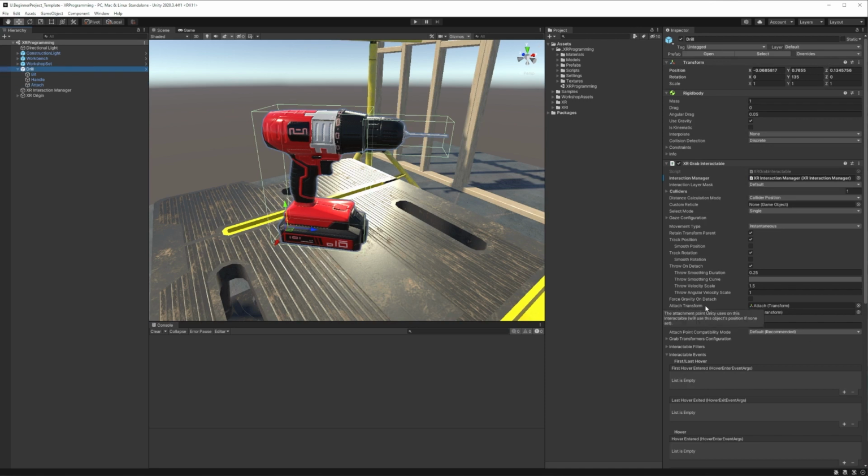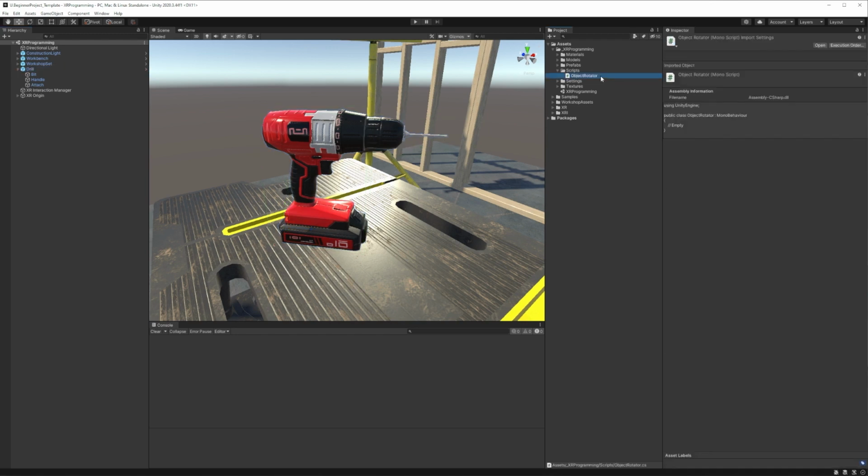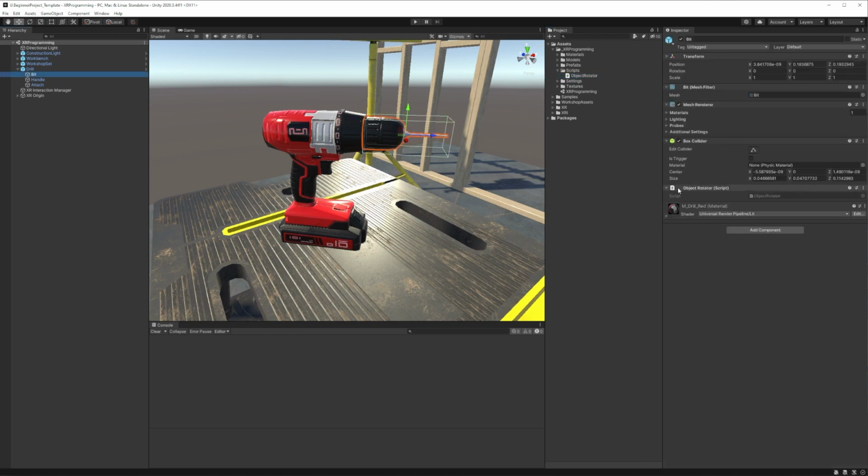I think we do also have a script that I just have called object rotator. It's empty. It's the one we're actually going to be writing in today, because I think it's useful to at least write some code. We will be touching on some XR Toolkit code, but a lot of this is just going to be basic Unity code. But I think that may already be on the bit, which it is. Okay, cool. So to reiterate what we're going to be doing, we'll write some rotation code and we're going to hook it up to the event in the inspector.